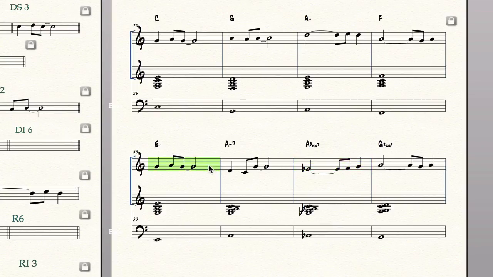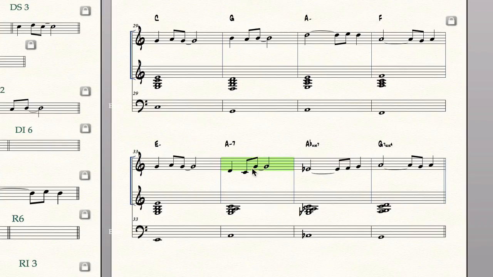We also did a little additional manipulation, like right here we did interval expansion. This note was originally down here and it was just an inversion of motive 0. But then we expanded the interval to make it wider. So you can do that. I could also contract an interval. And then here we changed the direction of one of the notes to create a stepwise approach to that note. This kind of thing is okay. You can do these additional manipulations as well in addition to this stuff.